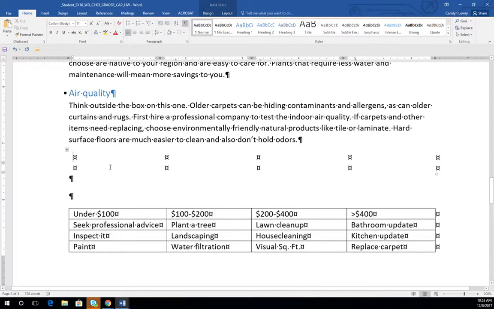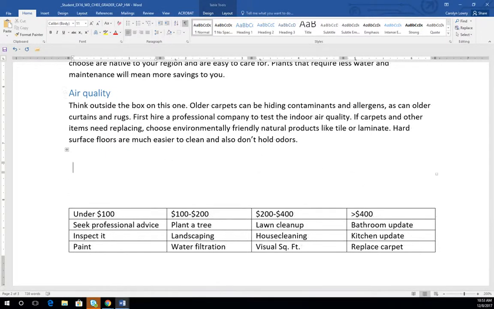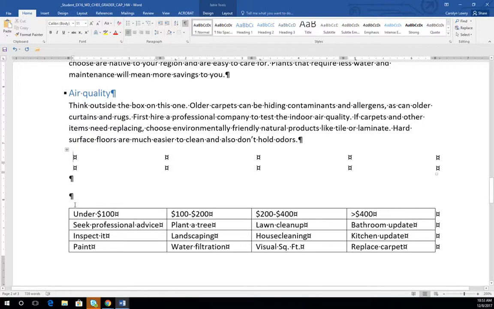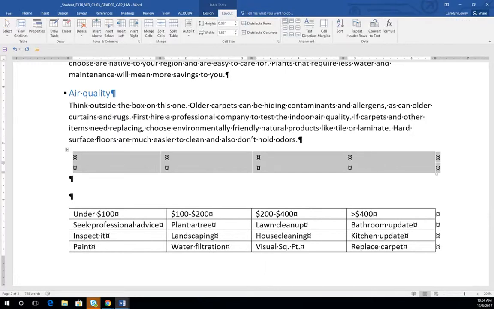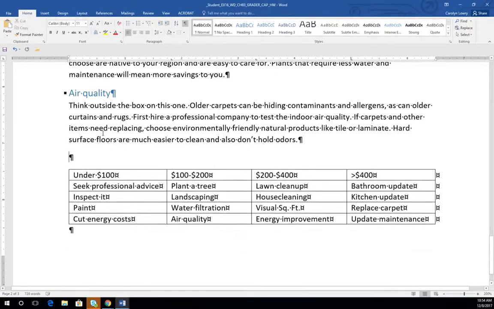And when I'm in it, I can see because of these little marks. But if I turn that off, you can't even see where that table is. But when I hover around it, I can see that little box. So let's turn the paragraph marks back on, and I can see the indicator here that there are that many cells. And I don't need this table either. So I'm going to click here. I'm going to go to my layout tab, delete table, and that table is gone.